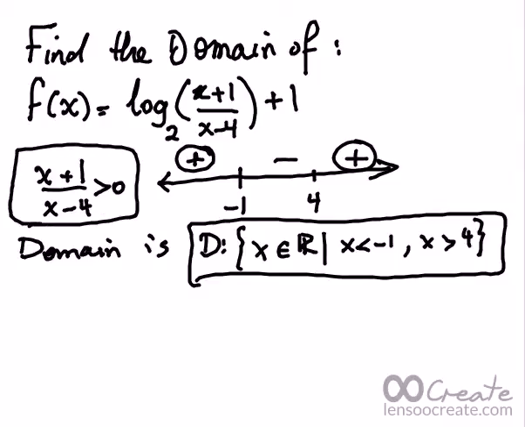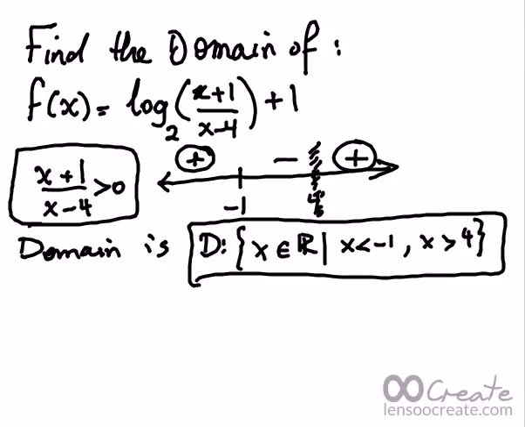In order to find where that rational expression is greater than 0, we draw the number line and use the roots. As x plus 1 equals 0, you get negative 1 as a root, and from the restriction x minus 4 not equal to 0, we get x equals 4, which represents a vertical asymptote. Now this function is positive in this interval. Since the root x equals negative 1 is an odd root, and x equals 4 is an odd restriction as well, the sign will change and we have positive, negative, positive.